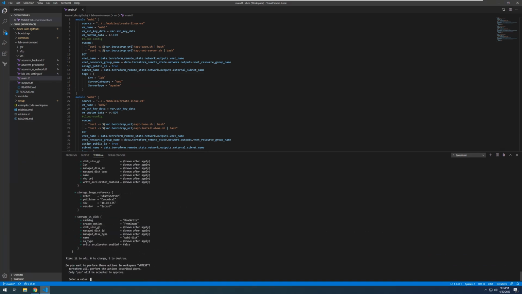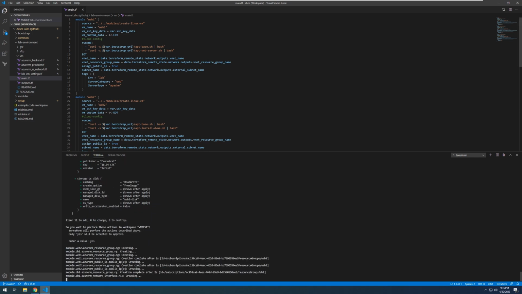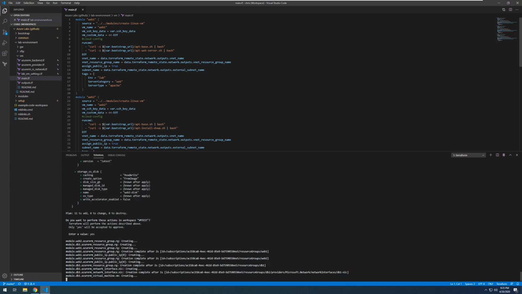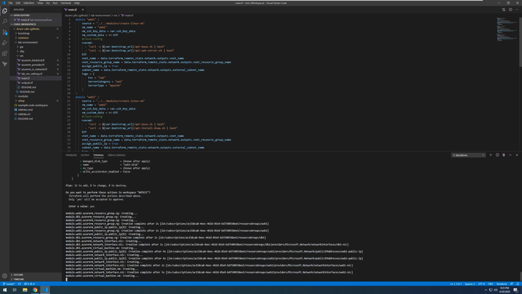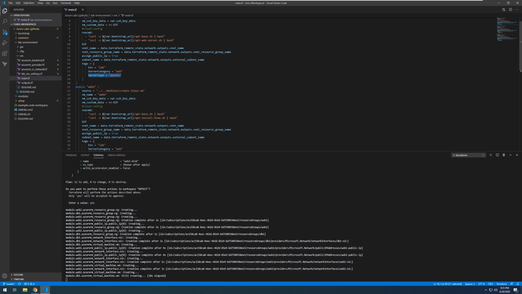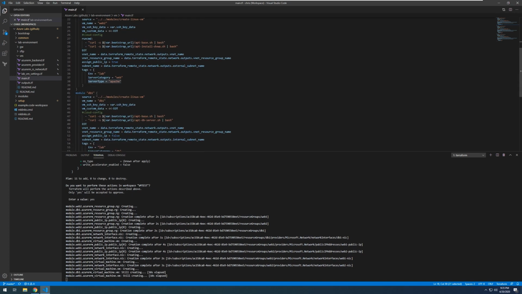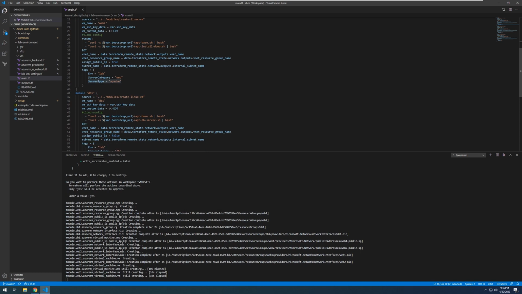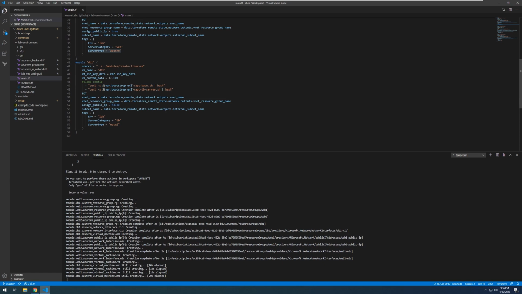All right, go ahead and type in yes, 11 to add. While we're waiting, we can look through this code and see what it's going to be doing. We have a module web1, a module web2, server type Apache, and then we have a DB, module DB1. So some type of database, a MySQL database. Cool.